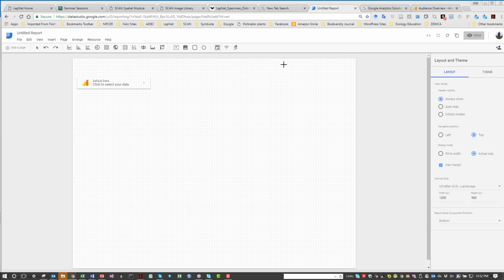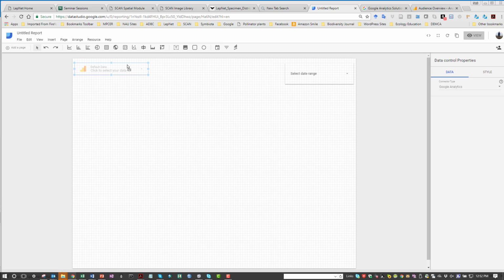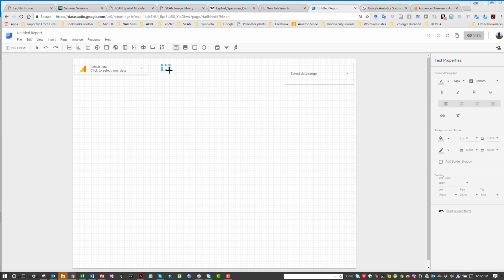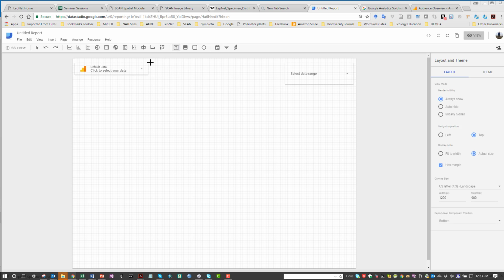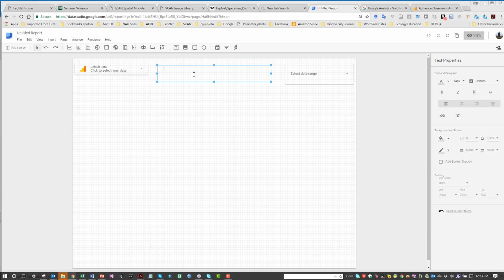Next, I'm going to select a date range, and that way anybody can look at my data on whatever range of dates they are interested in. I can also add a text field, and say this is LepNet data portal.